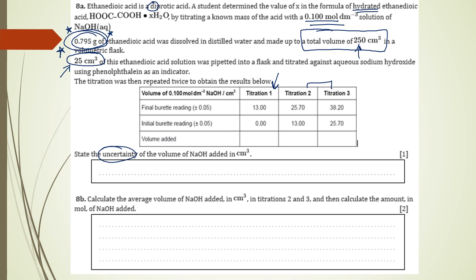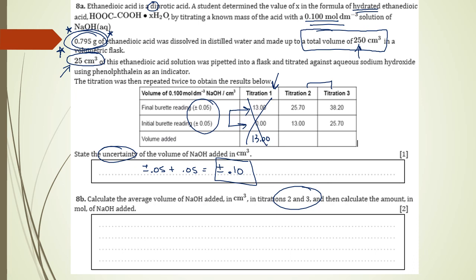So to find the sodium hydroxide, if my burette starts at 0 and I drip out until it's down to 13, 13 minus 0 is 13 cubic centimeters or milliliters of that sodium hydroxide. When we subtract our data, we add our uncertainties. So uncertainty for the volume of sodium hydroxide will be 0.05 plus 0.05 or plus or minus 0.10 in cubic centimeters.